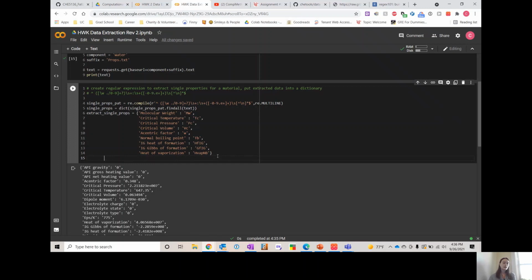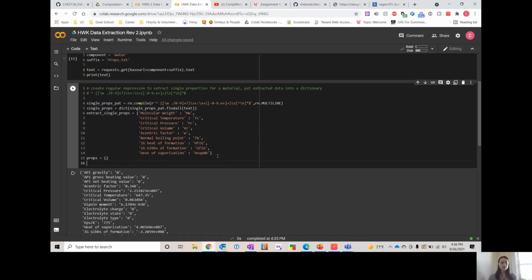So now we'll want to iterate through our single props dictionary and create a new dictionary that pairs the abbreviated name for each of these properties with the value that we got from our extracted data. So first we'll want to create a new dictionary where we're going to put these abbreviated names and values. Then we'll want to go through our single props dictionary.